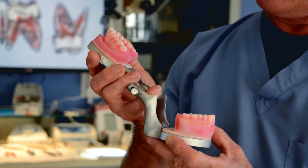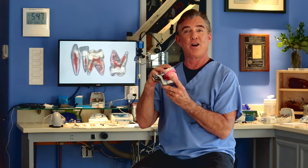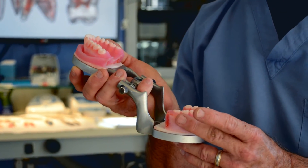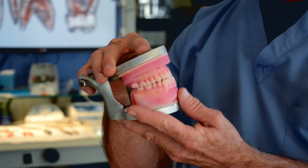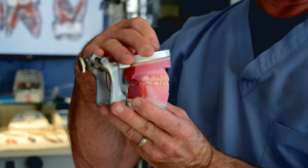This is the jaw, gum tissue, and teeth of a guy named Tyler Gwynn, who is my print manager. He has a class 3 bite but really nice orthodontics — beautiful teeth, not a single filling. And the ironic thing is Tyler is also my modeling manager, so he was the guy that did the segmentation and modeling to print his own jaw. Each of these objects is segmented to be different: there are 32 teeth here, every one of them is separate, the canals inside them are exactly as his are, and they are separate from the gum tissue, the bony tissues, and the trabecular bone.